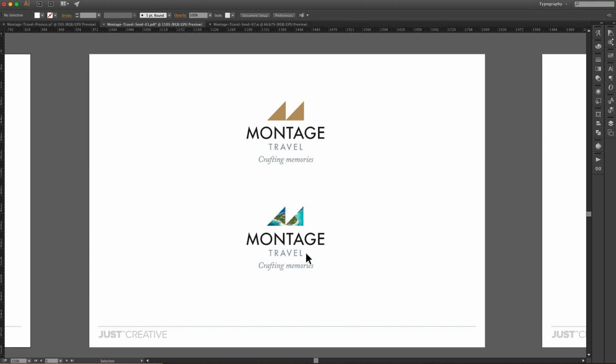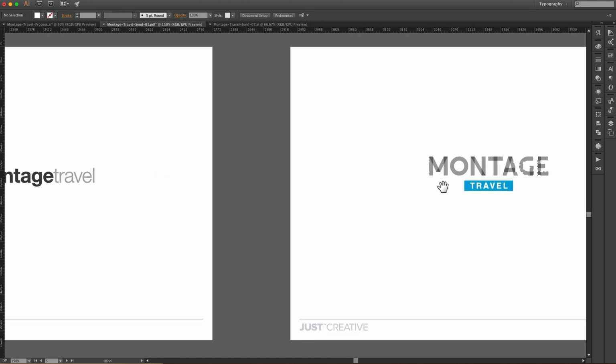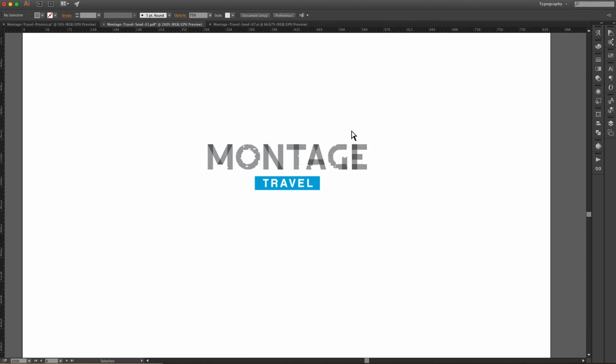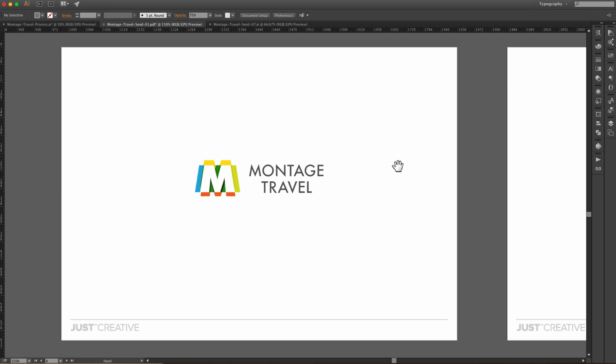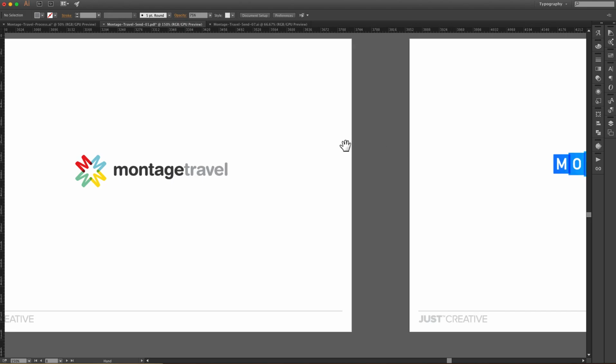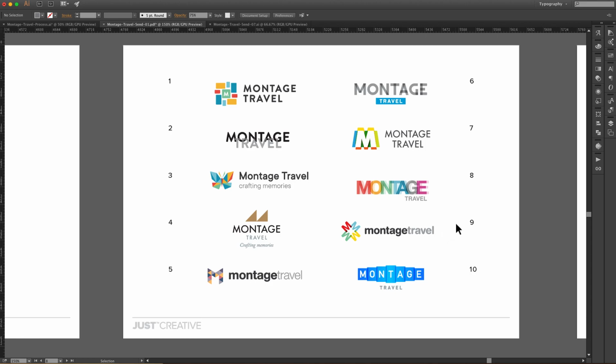Moving on, I showed this idea of using the M as a capsule for use in photography and so forth. Using the M as triangles. The leaded approach. So one logo per page, different typefaces, just to have a talking point to show the differences. And in the next rounds, we can revise the logos and the type to something more on brand or better positioned for the next stage.